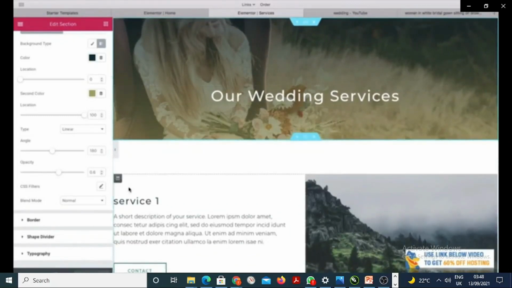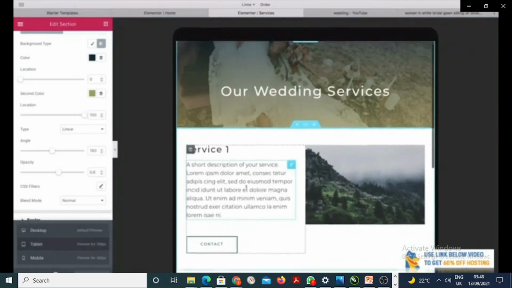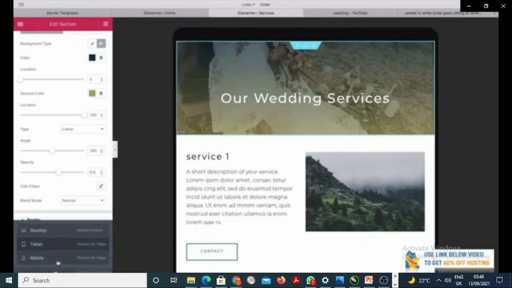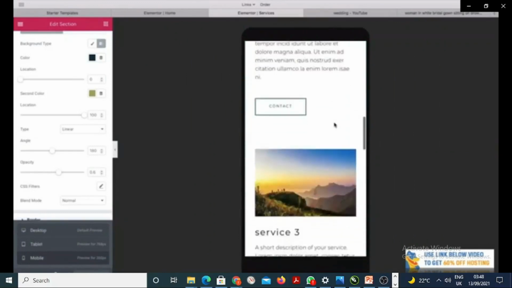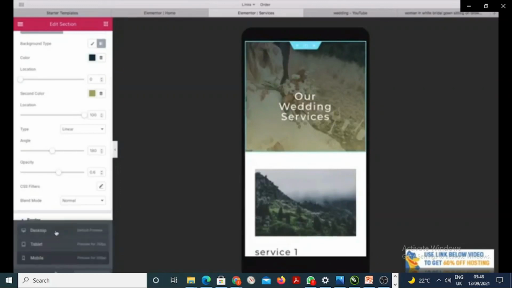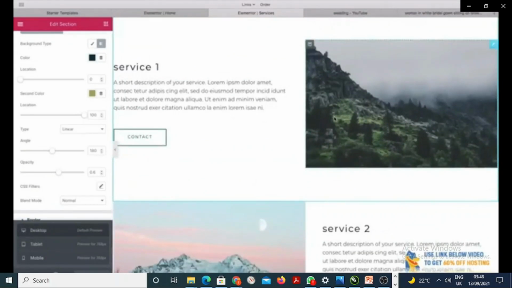Now if you want to see how your website looks on mobile, all you need to do is go down here towards this responsive mode, and you can see tablet there. You see it takes the form of the tablet, so you are using it on tablet, and you need to check it on phone, and you see that the website is responsive, and so it adjusts depending on the size of the screen. Let's go back to desktop. We'll change a few things here again.